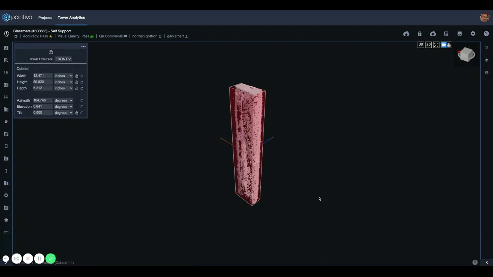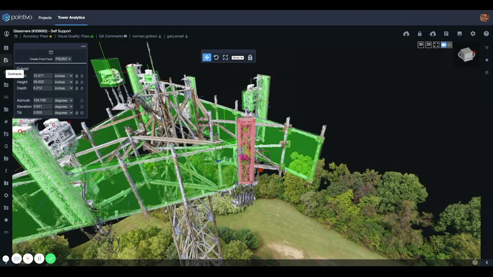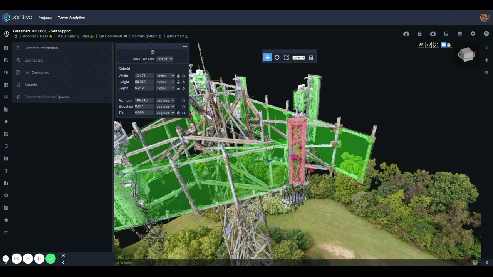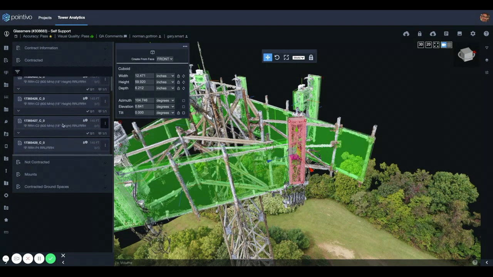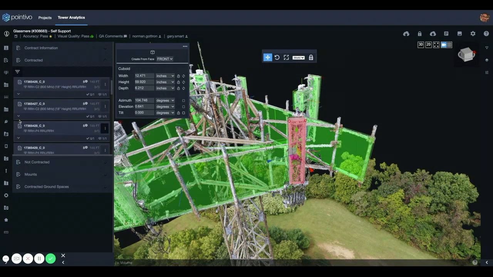Seamless legacy enterprise database and catalog integrations allow our application to initialize the data on the tower to match what the team said was there the last time an audit was performed, as well as the current contracted lease terms to inform the user of what equipment should be on the tower and where on the tower it should be located. These contract terms can be viewed, and the associated equipment is nested underneath.